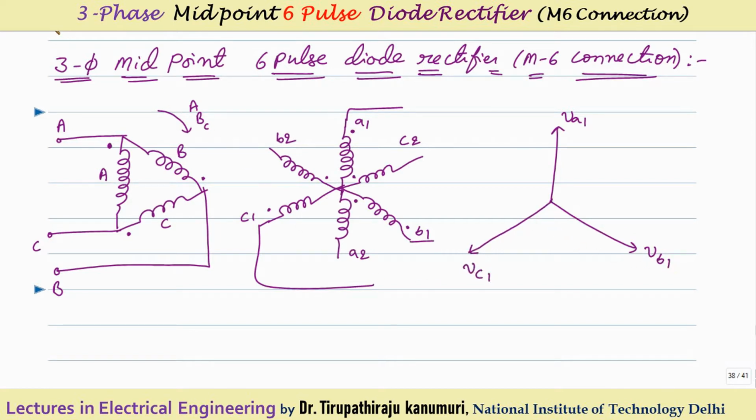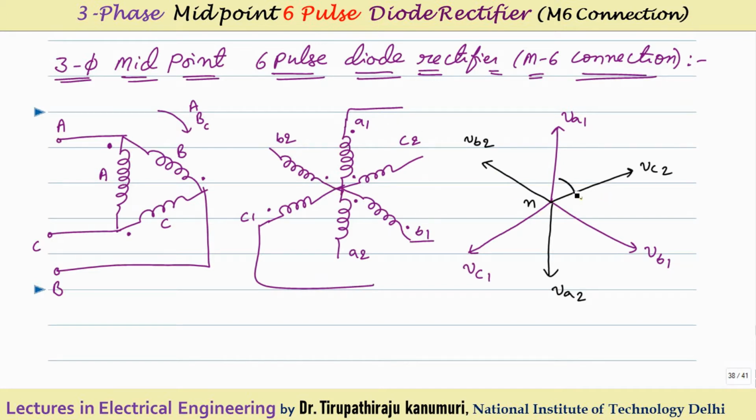Agree with me? Now coming to the second terminal, that is A2, because for A2 you can see that instead of the dot I am taking the output from the second terminal. So the polarity of this one will be opposite to this one. This is my VA2. Similarly B2 will be opposite to this, this is VB2. Similarly C also will be opposite to this. This is my VC2 and this is my neutral point, the point where we have combined all together.